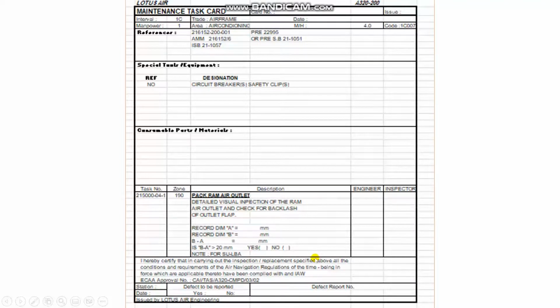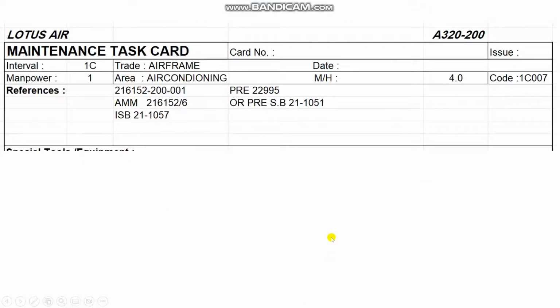I will take one. This is the first part: the airline or MRO, and this is the type of aircraft, A320-200. The type of the card here is maintenance task card. This is the card number and sequence.